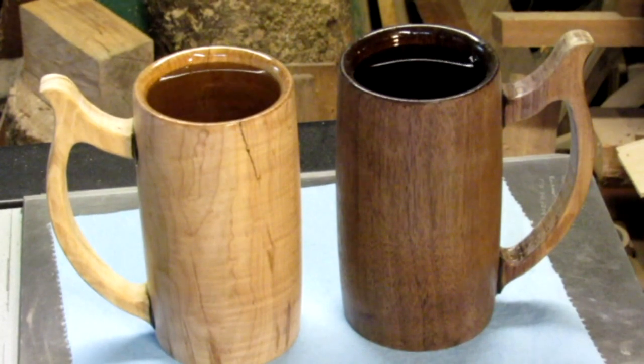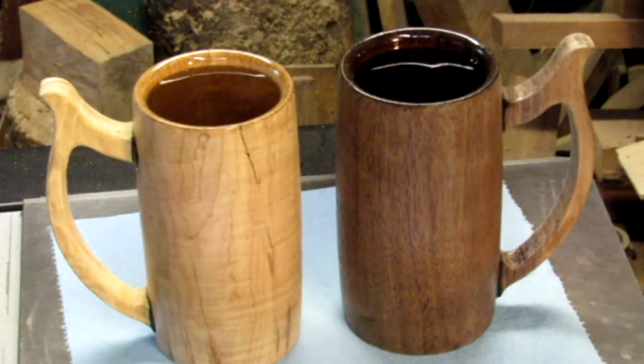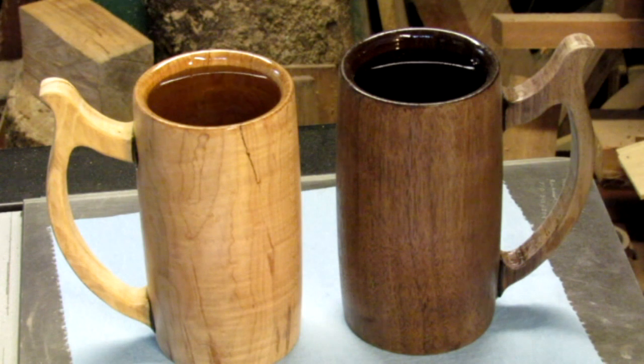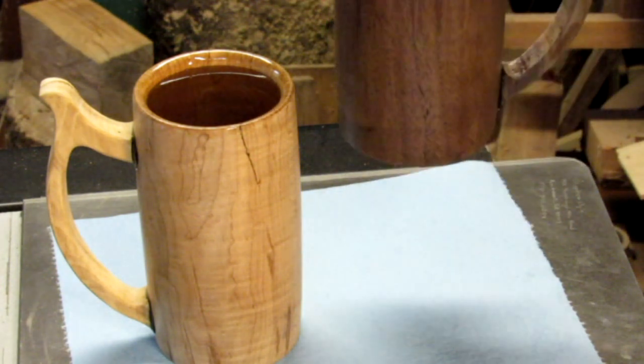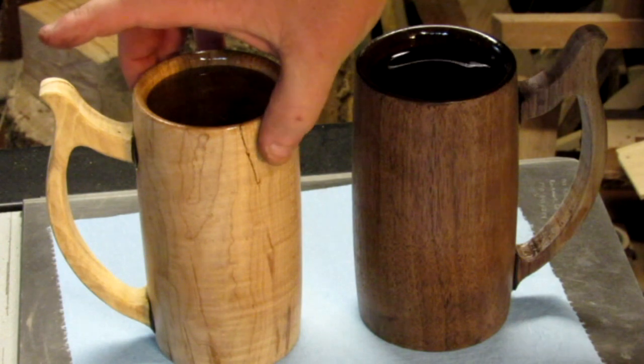Alright, just letting you know that each and every mug that I make gets quality tested. The way I do that, I sit the mug on a paper towel and I fill it up with water. And I'll leave it sitting there for about an hour or so. And I'll lift it up and see if it's leaking. And I'll check it.